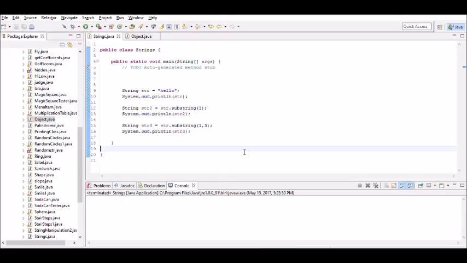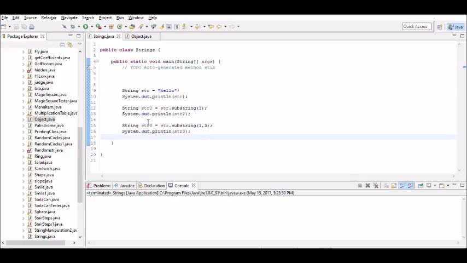So the next thing we're going to learn is substrings. Here I've typed up a few examples. We made a new string and we set it equal to str.substring(1). What that means is that it's going to start from the index of 1 of str. The indexes will be 0, 1, 2, 3, 4, because that's how it's counted in Java. So it's going to take it from the E to the O. So it's going to take this, LO.